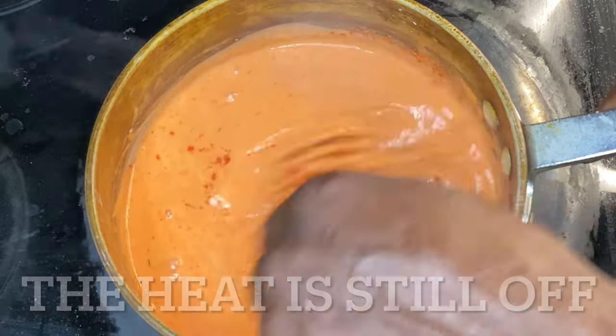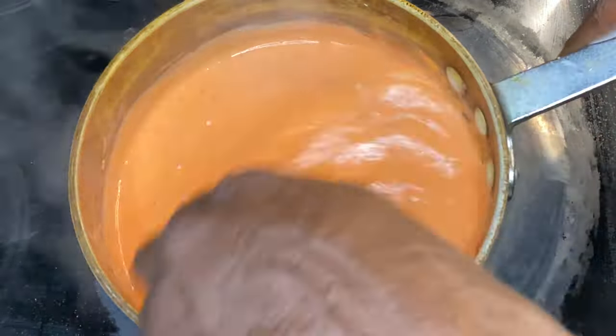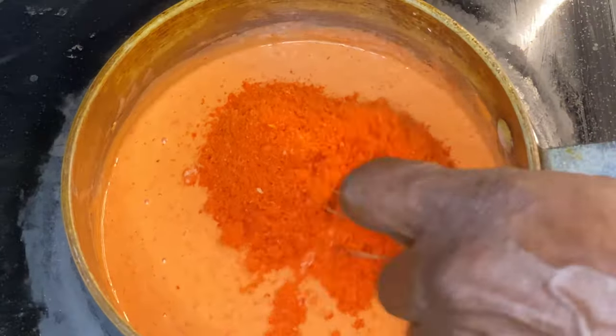Because think about this. Imagine once you get this right, just like your grandmama would say, more, baby, more. They need more, baby. They going to eat this up.